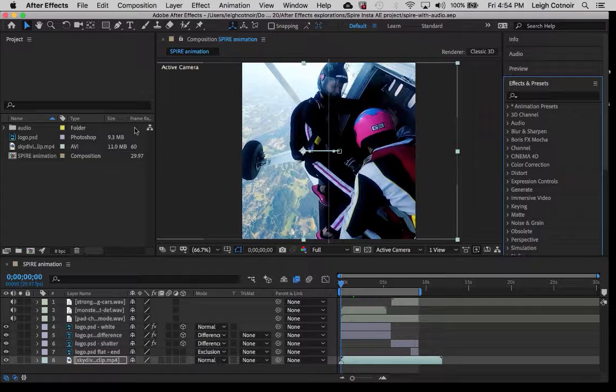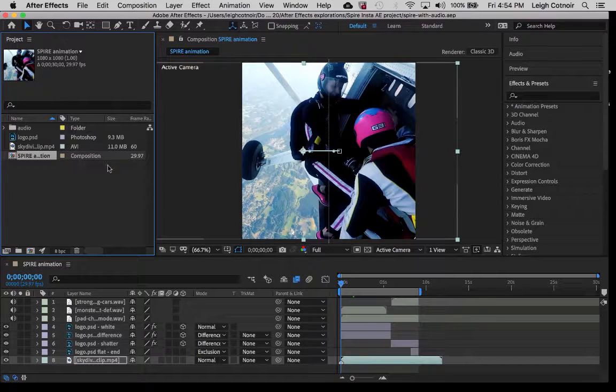Okay, the other thing that's really important I want to point out over here is that this panel on the left is where your composition will be created. And so you'll notice that right here we have something that looks like a composition. It seems like it's a composition file, but whenever you create a new project or you bring something into After Effects to create a new project, what it's going to do is it creates a composition.